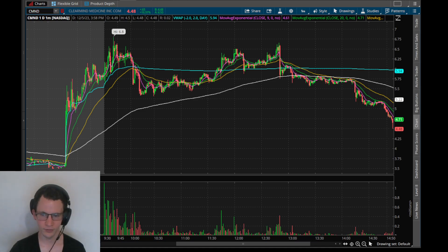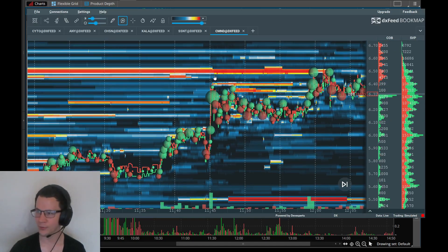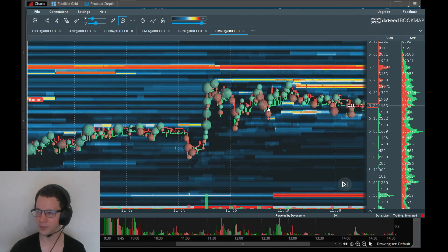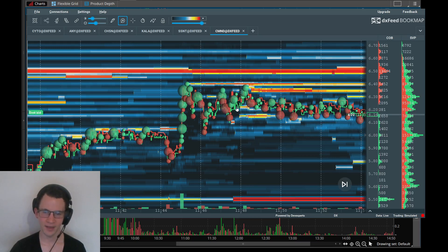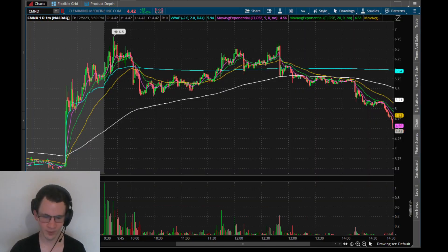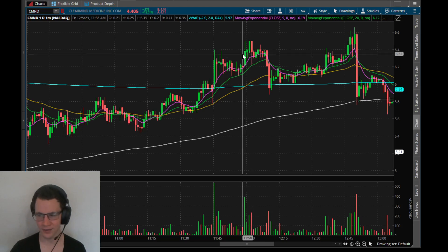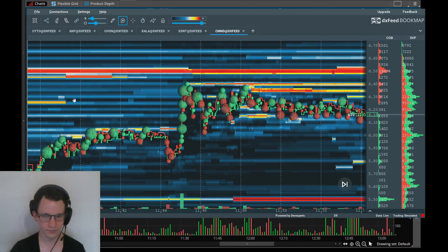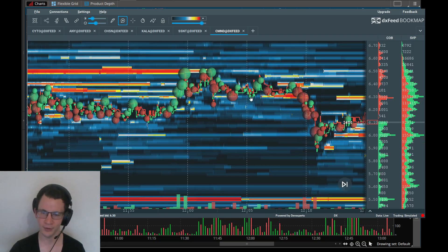Here's that big high-volume push towards 6.4, 6.5. I'm zooming in and I'm like, there's no bid support. Look how there's no bids down here, even on the pullbacks. And then you get another push into this 6.4 guy, 6.5. Let me get in on the 6.3s. Some of my risk is these two guys. I thought retail would chase the buying push, it would pull back, might give one more push, but this is going to just top out - this is just a backside move. I saw it test 6.5 here. It took out 6.5, but then the buying slowed down and it cracked. I was like, this should fade - this 100% should fade.